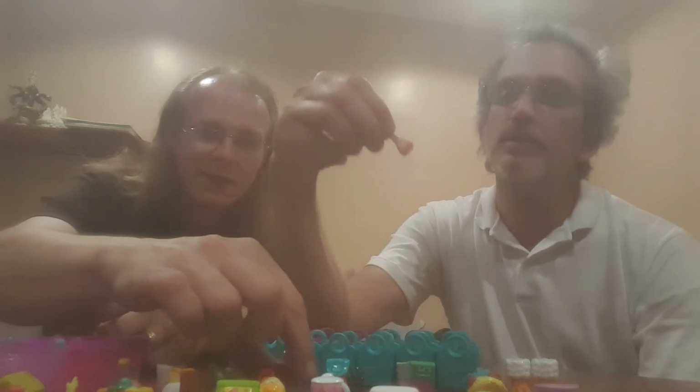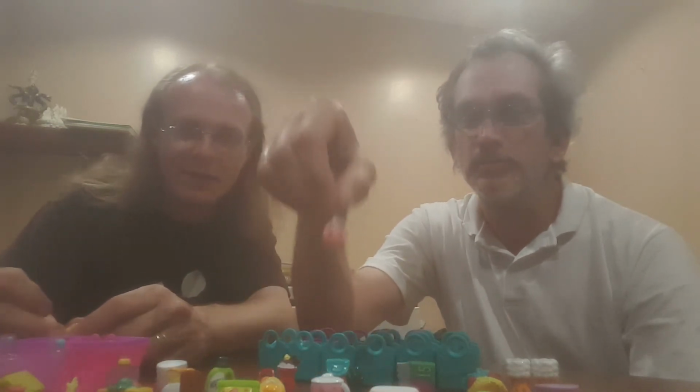Which one is your favorite of the new season 3? The cookie. I like the cookie, but I like the Pop Rocks. Gotta be my favorite. Of course, I love the little sundae. Of course, I like the scissors too. They're kind of neat. My little scissors. Uh-huh. I have lots of favorites. I can't wait to get all these. The taco. Oops, I killed the taco.